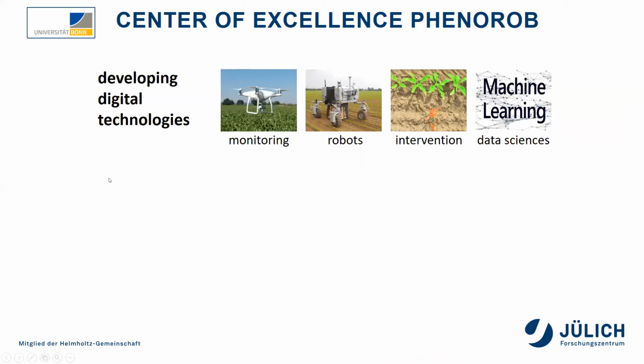A new direction which we are also following now since roughly 2 years is to include robotics into the whole context of phenotyping. This is on the one hand still based on the monitoring systems using drones, but also these bigger robots. We are also now going to smaller robots. Robots in our case obviously is often monitoring, but robots also provide the opportunity of interventions, weeding, for example, can be done, or spraying.